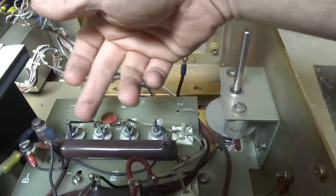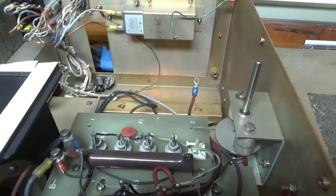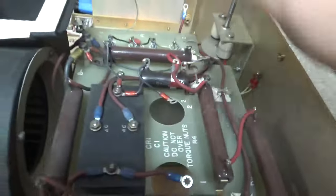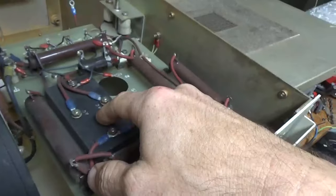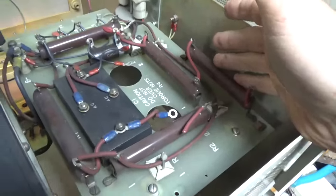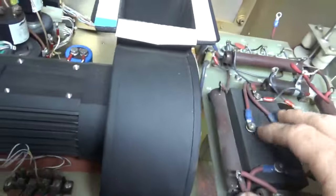These are clamping diodes on the B-negative side, so if there was ever a short on the B positive, the B negative can't come up to the same potential. Obviously these bleeders, this whole board's gonna come out. This is the old rectifier, the old 100K 50 watt resistors, bleeders. And so one thing at a time. There's a high voltage fuse.